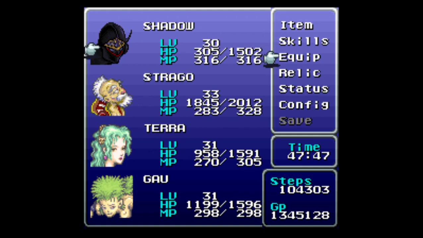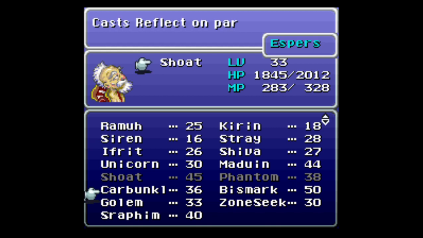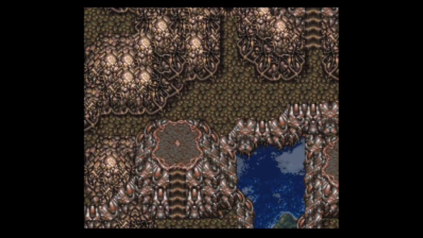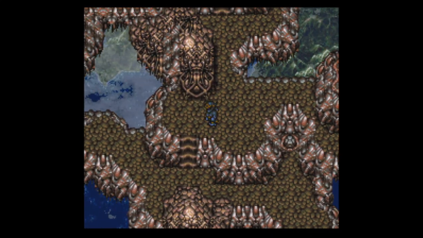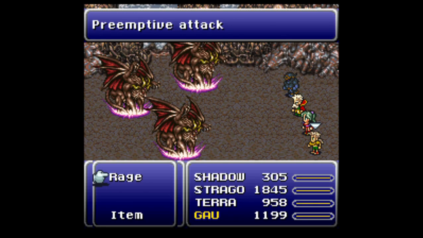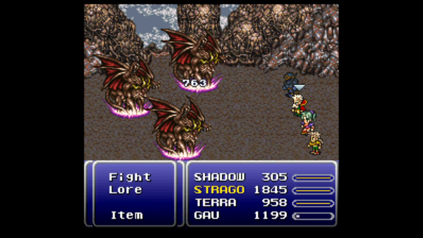Okay. Let me de-equip Shoat from Strago. I don't really plan on teaching Strago any skills, and I don't want him to learn magic because I don't feel like he needs it. For now, let's enter this weird teleporting path and see where to go from here. This opens a path to the right. If we go to the right as well, it opens up another path to follow. Got a preemptive attack, which is nice. Stray Cat. Fight.